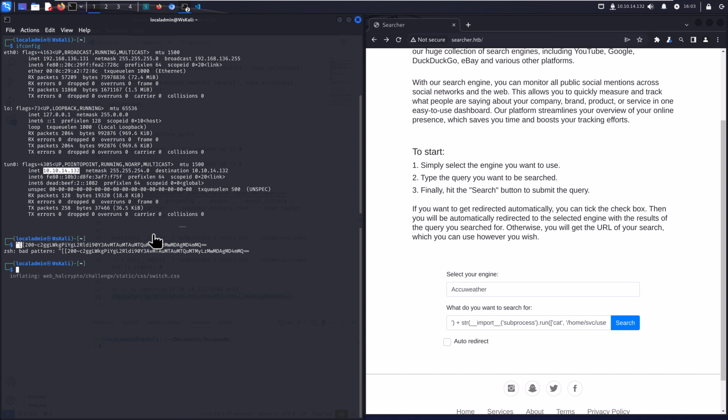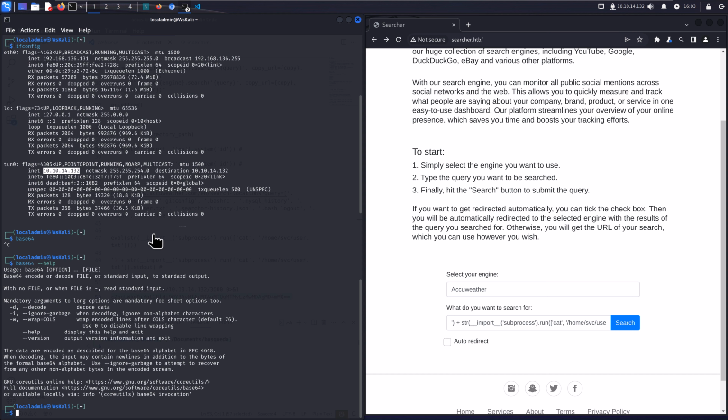Let's take a look. base64 -h. Yeah. Oh, okay. So we want, right, we want the decode.